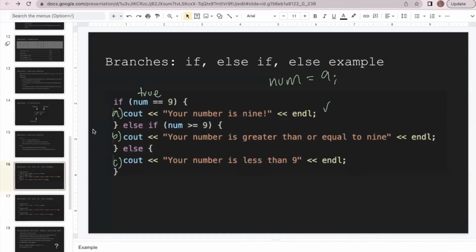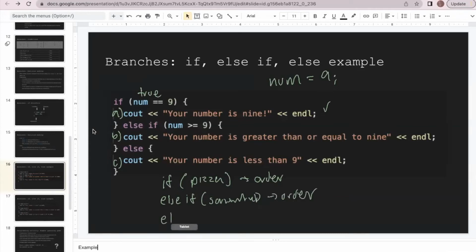So we have if there's pizza, we're going to order that. And then otherwise, if or else there's a sandwich. Oh my God, my writing. We're going to order. And then else, there's no condition here.